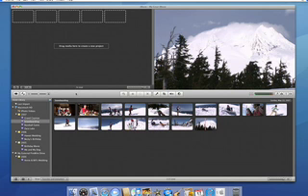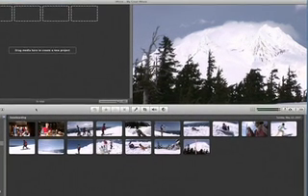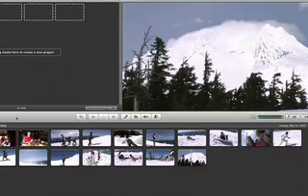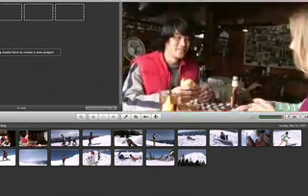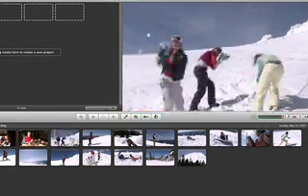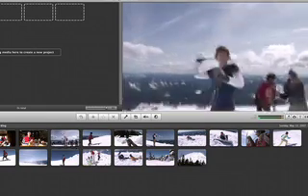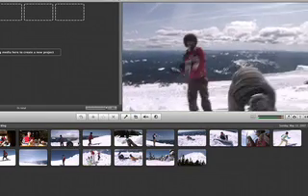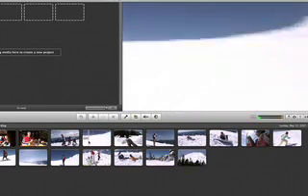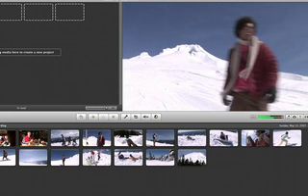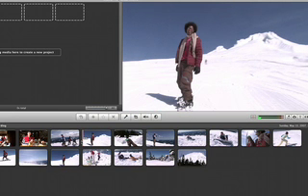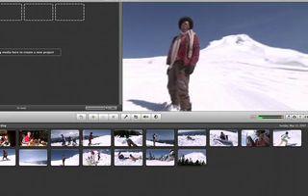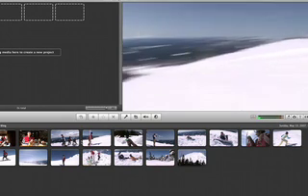If you've shot a lot of video, it used to take a long time to go through your footage to find your favorite scenes and make your movie. iMovie 08 changes that with skimming, a revolutionary way to review your video super quickly. Similar to iPhoto, I can skim through my video by dragging the mouse over the thumbnail. I can skim forward or backward at any speed. To play the video back at normal speed, I just double-click or press the spacebar.